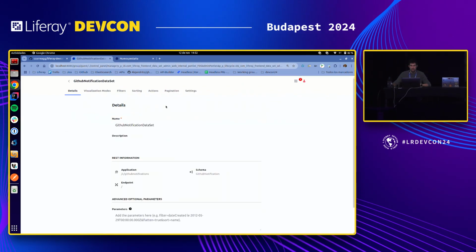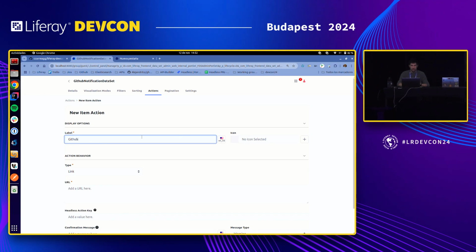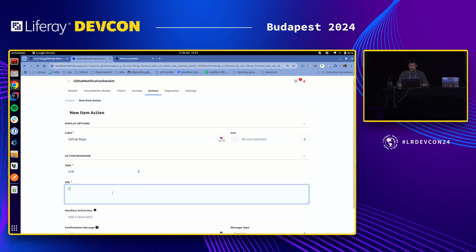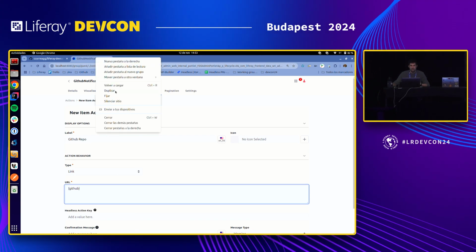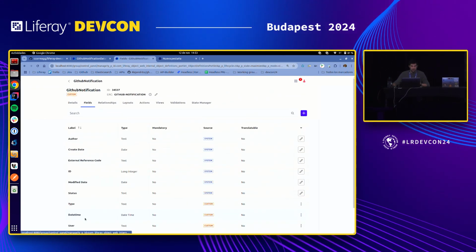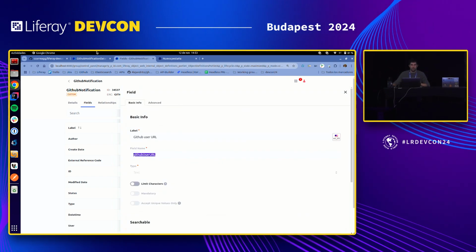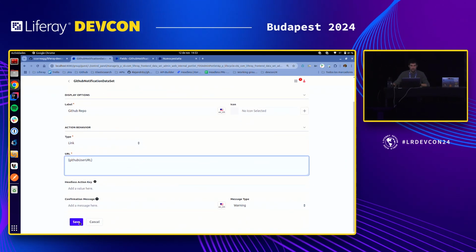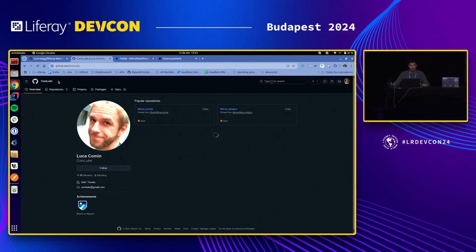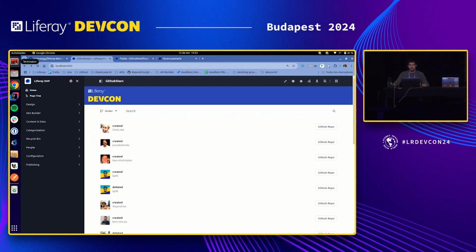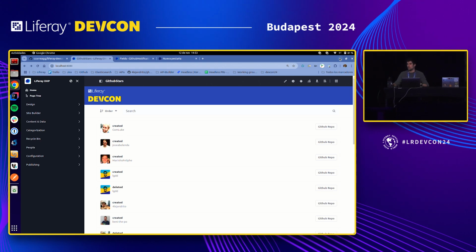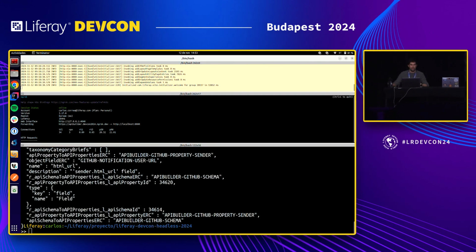I'm gonna go to the data sets. I'm gonna create an action, for example, GitHub repo. And here I have to insert the name of the field that I will use for the link. I'm gonna double check, just to be sure. So here, the user URL, with the field name. So once we update this, yeah, we see here this button, and hopefully it will work. Yeah. So very simple, you saw, with just a request or even just using the user interface, it's really simple, an easy way to create an API or update our current API by adding more fields.